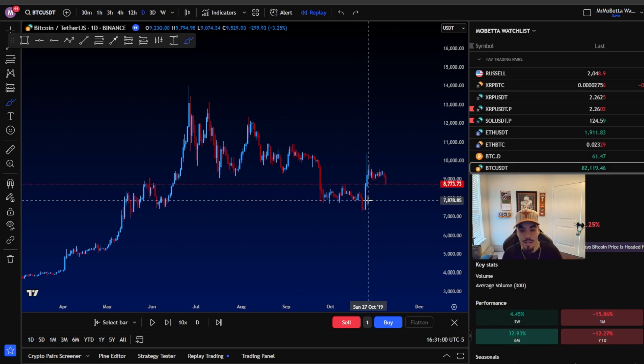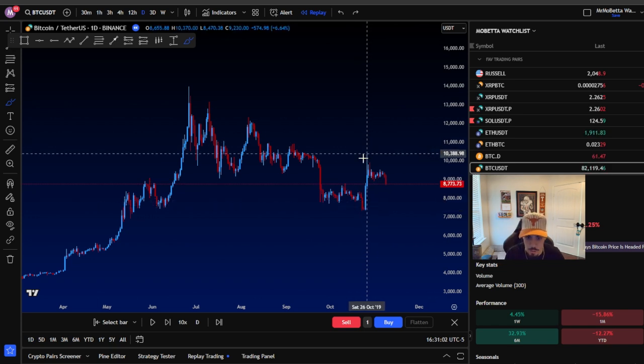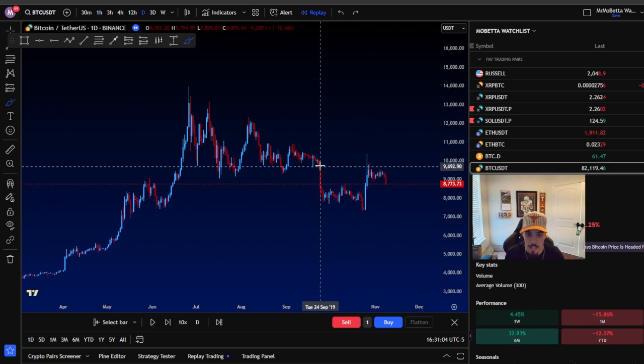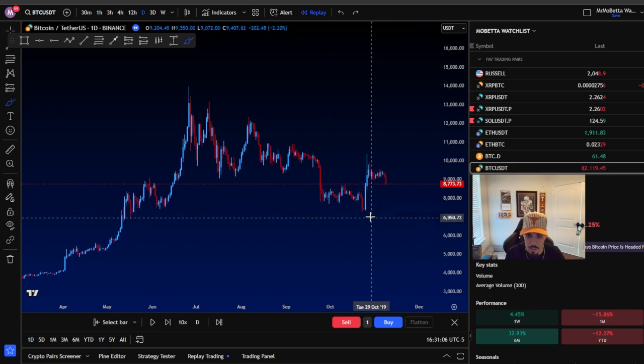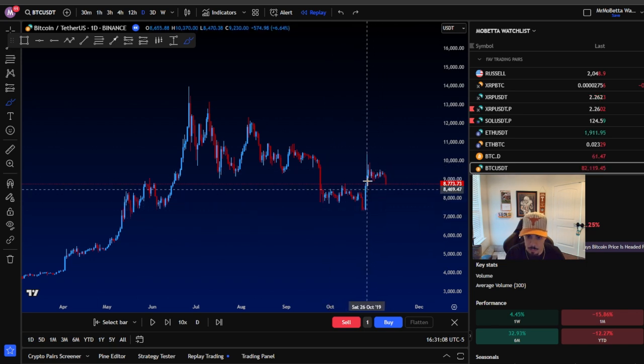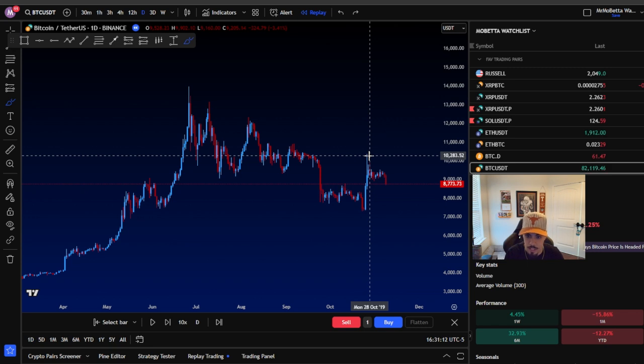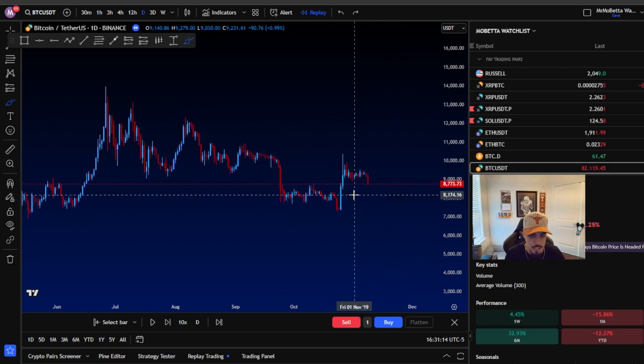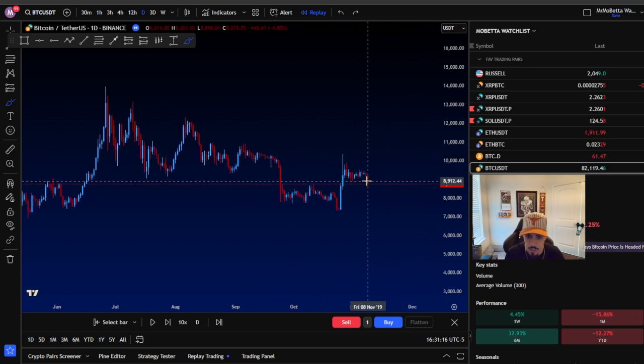So what we have now is that Bitcoin has retraced after a price move down, had a really significant sell-off here, and you can see that buyers stepped in and took price all the way back up to about $10,350. Price has stalled since then. Again, this is on the daily chart, and this is currently on a Friday.